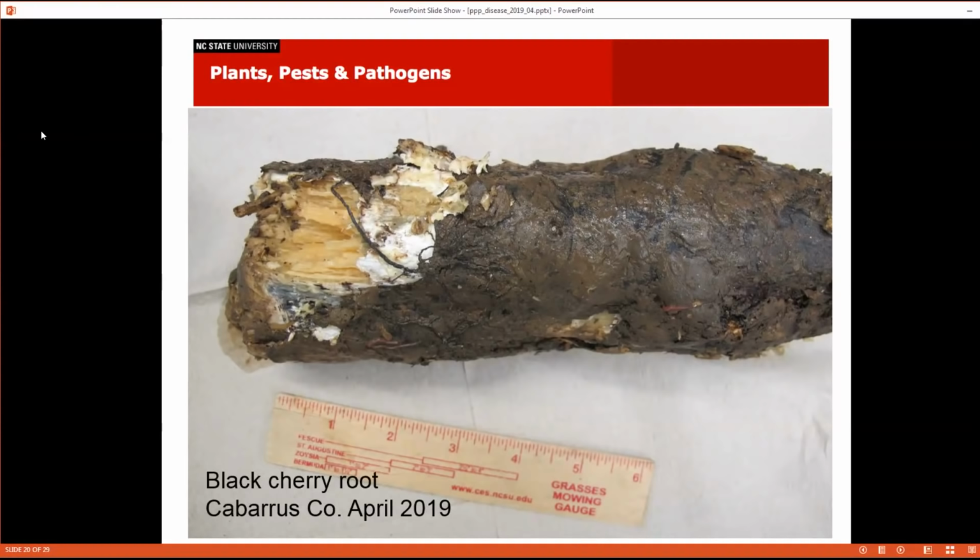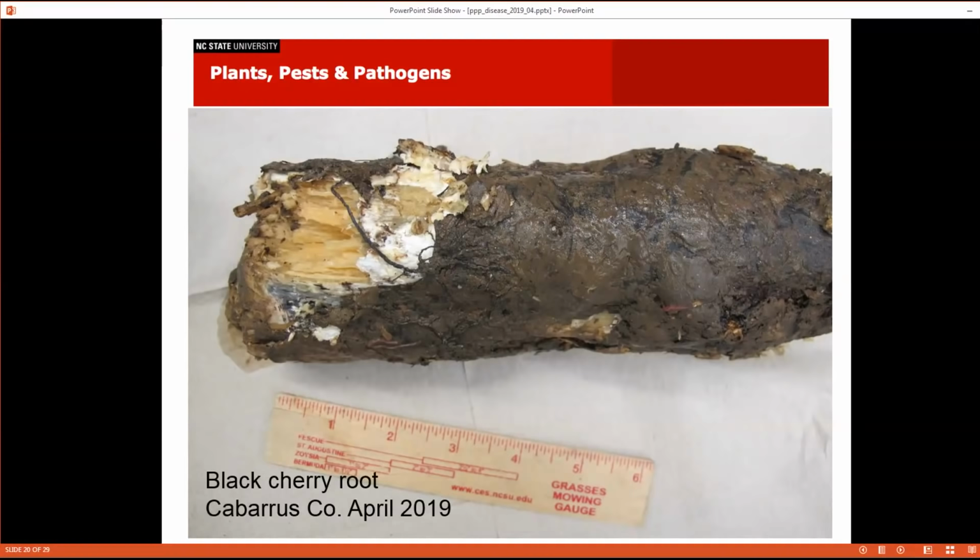Yes, from the white look up above where the bark is stripped off, you can see it starting to develop there, that whitish look. All right, very good. That is exactly what we look for. You need a root that's pretty thick. This is quite a large one, but I would say thumb size or larger, or else you need the base of the main stem. So we don't really recommend that people take this as an initial sample since it's pretty destructive, but you have to peel off the bark and look there at the interface between the bark and the wood, and you will see that mycelial mat.